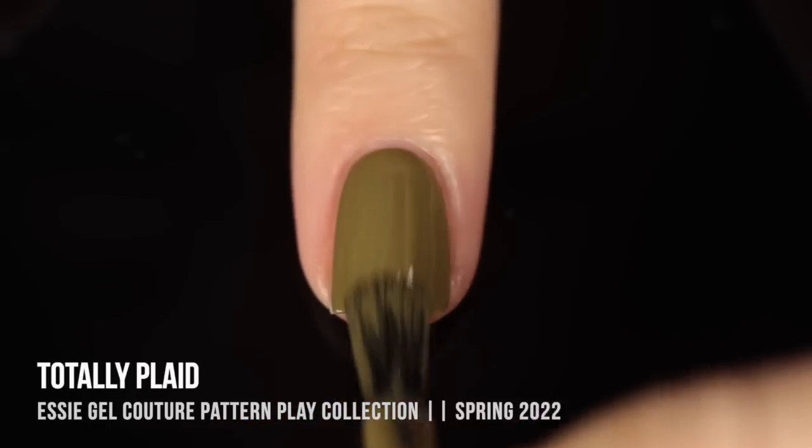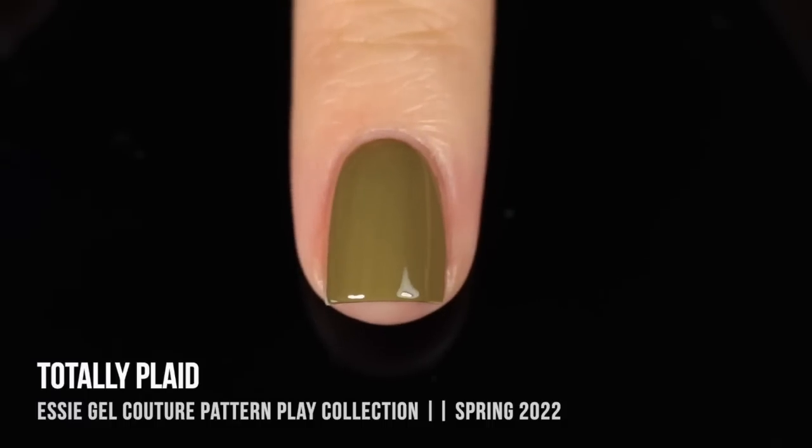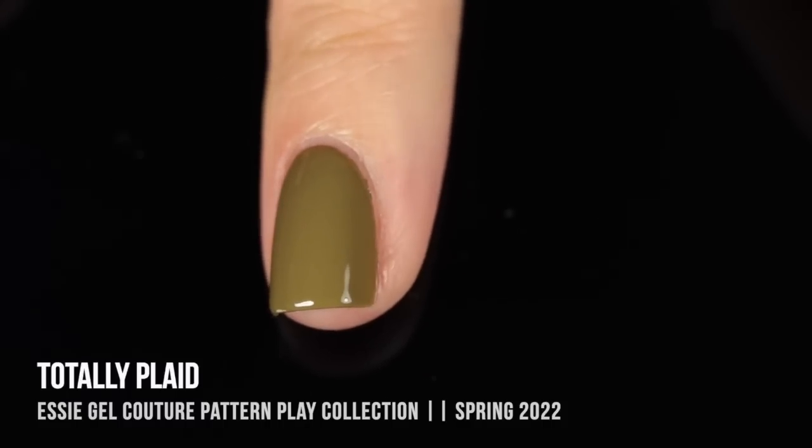It was a little bit sheer on the first coat, but it gave me full coverage in the second. It's a nice, slightly thicker formula, so it does give you that gel-like feel. I did find that it wasn't as self-leveling as the regular Essie formula though.